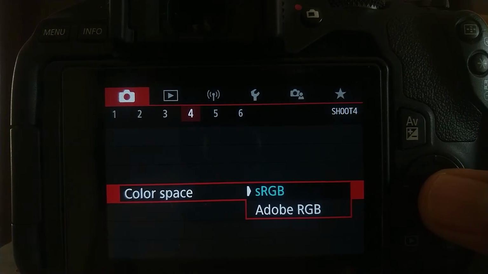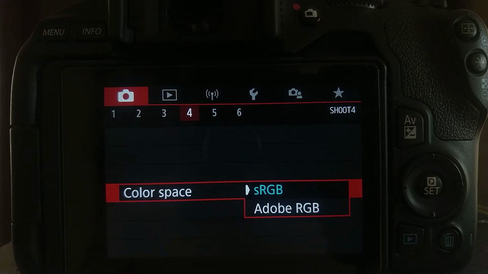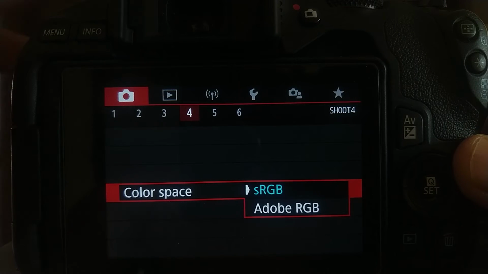Now color space. You can set it to Adobe RGB if you really want high quality images with extreme detail in the colors, but the thing is when it gets converted to sRGB, which you probably use for all types of photos on social media, sometimes the color changes because it's just a different color space. sRGB has much fewer colors than Adobe RGB. So I have set it to sRGB because most of the things I shoot are in sRGB and it remains the same across all the platforms and all the devices. You can select Adobe RGB, but you have to analyze whether the color shift occurs on multiple devices or not, and depending upon it you have to change the settings. So that's it for color space.